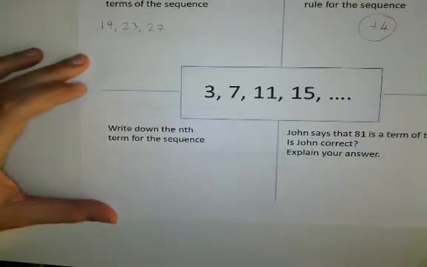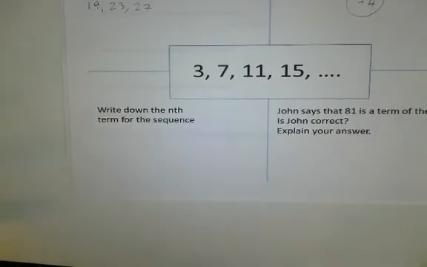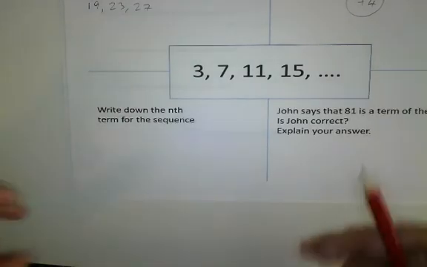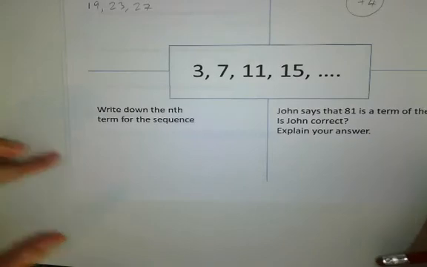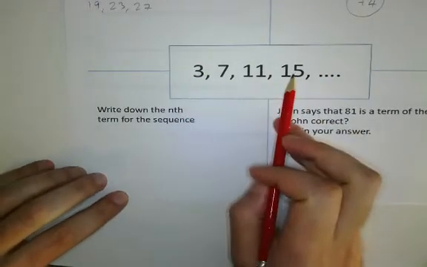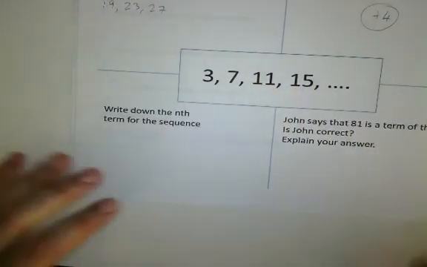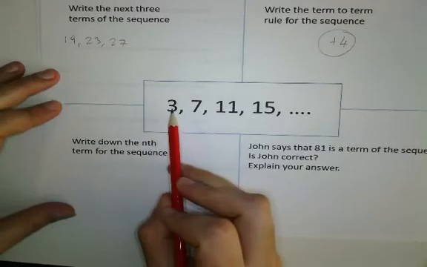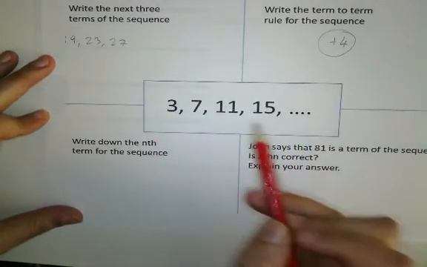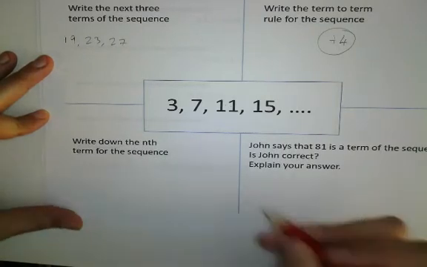Okay, right, write down the nth term for the sequence. Now remember, your nth term means it's going to be something like 7n minus 2, or 12n take away 8, or 10n plus 4, or something like that. And every single linear sequence is based around a times table. So this sequence is just a times table, but then shifted, because if you think about it, your times tables always go up by the same amount each time, don't they? So this one, we have a look at what it goes up by. And whatever it goes up by, that is the times table that it's based on.